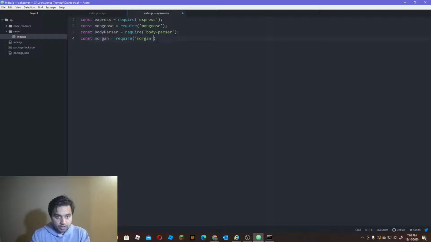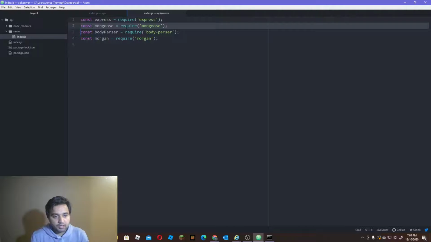morgan. Now let me explain each of these packages. So Express is like an API scaffolding framework that we're going to use to build our API, right? Building an API from scratch with no packages is really difficult. There are a lot of security things and just things you don't really want to mess with. So Express takes care of all that. Mongoose is like a debugging framework. When we send requests, there are these codes like 200 and 404. In fact, you may have been to a web page that says 404 not found. Well, 404 is an error code that servers use to communicate with each other.